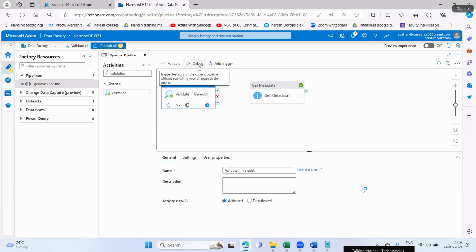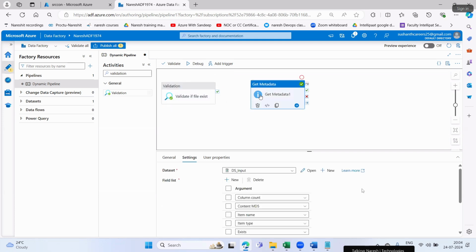In real-time projects with a paid Azure subscription, every pipeline run is chargeable. So before running the pipeline, you ensure all the prerequisites are met. Only then will you run your pipeline and get your final data loaded into your destination.